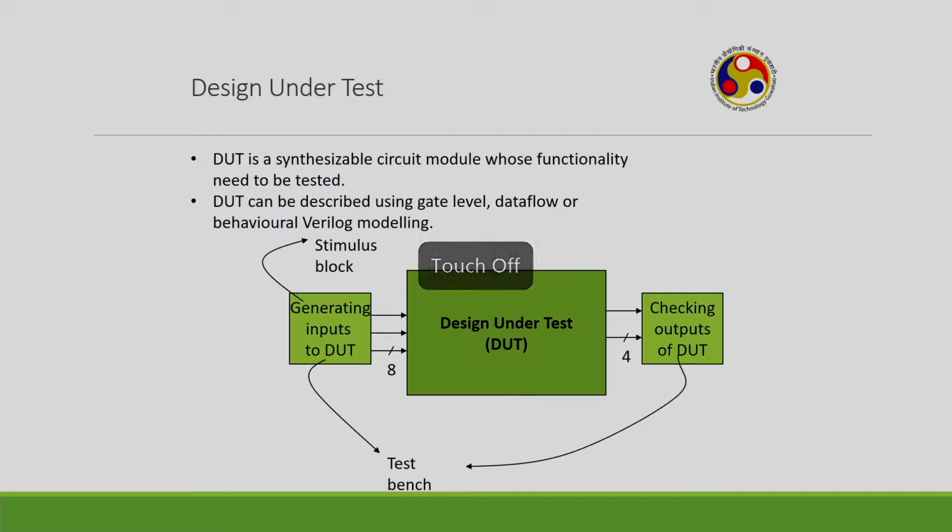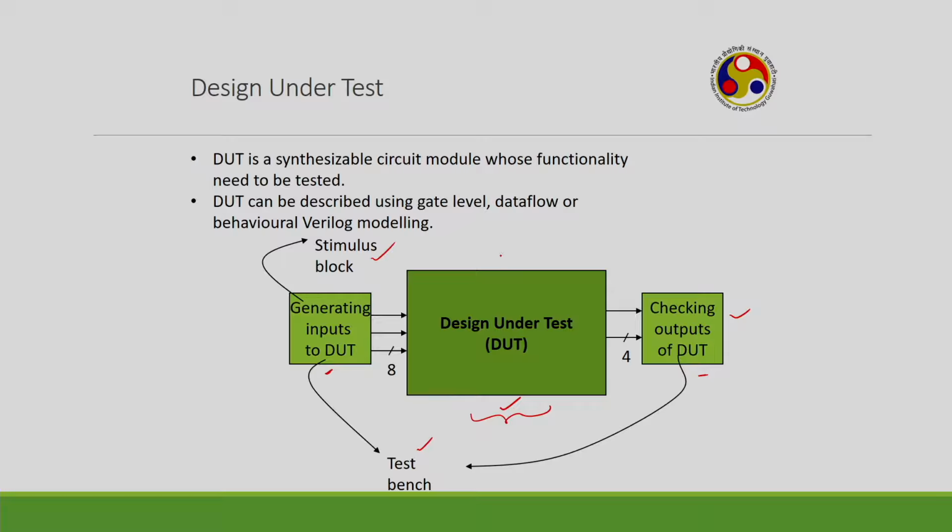So, this is the complete setup of the test bench. This is the design under test. Whatever code we have written, you have to take that design here. Then you have to apply some stimulus, and then you have to check the outputs. These two, stimulus and checking of the outputs, can be performed by using the test bench.